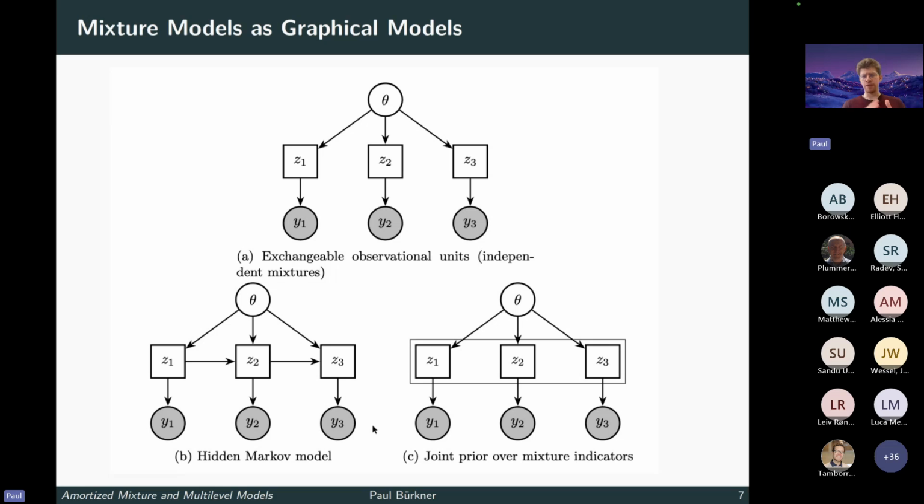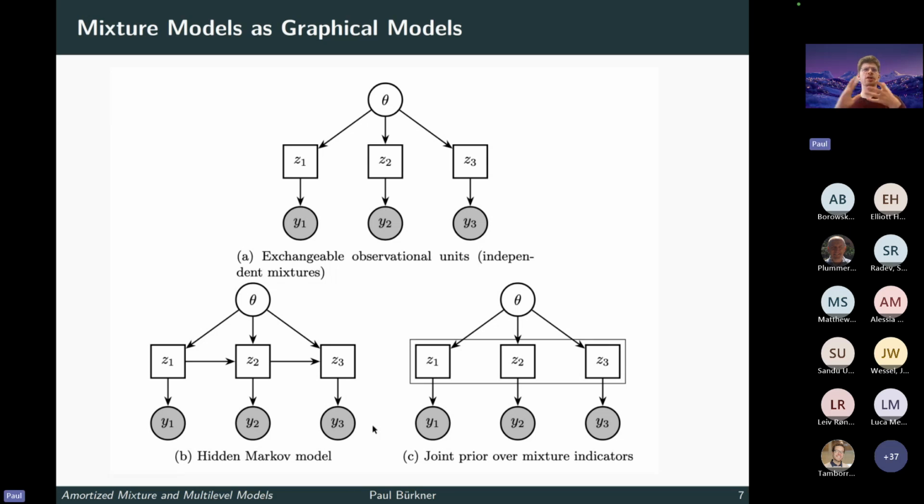And then after it has been decided which of the observations belongs to which mixture component, we're going to have the actual data y1 to y3. So we see here in this exchangeable example on the top, where we have independent mixtures, this already strong factorization of the forward model. Yeah? So theta is only related to z, but not directly to y. Yeah? So z is in the middle of theta and y, so this is a strong factorization, which we can later on use.